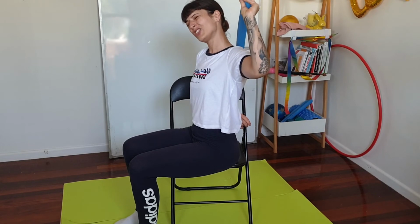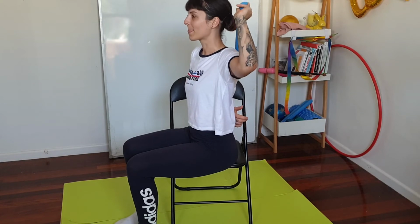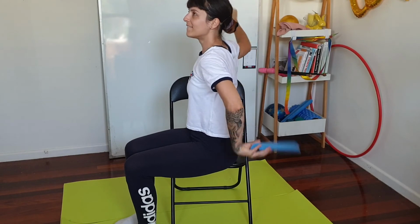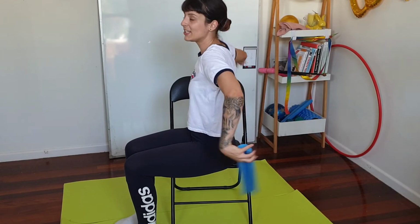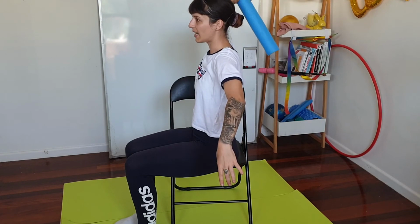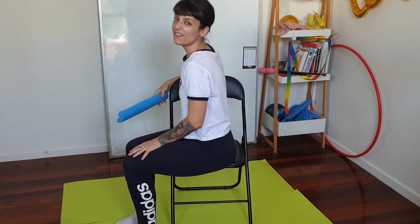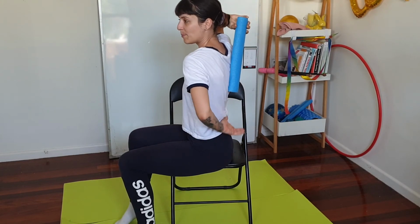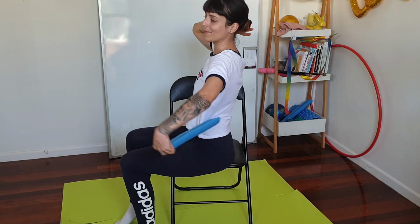Now again, those of you with your sore shoulders or frozen shoulders, yours might look a little bit smaller. You might be only just getting the very tops of your shoulders. As long as you're working within your range, I'm happy. Let's see if we can do a couple of exchanges. Now, if we can't quite exchange it, it's fine to just attempt, swap, attempt again. And if you're having trouble finding your pool noodle, try and remember to allow it to travel down your spine. That way you know it's where it's going to be.